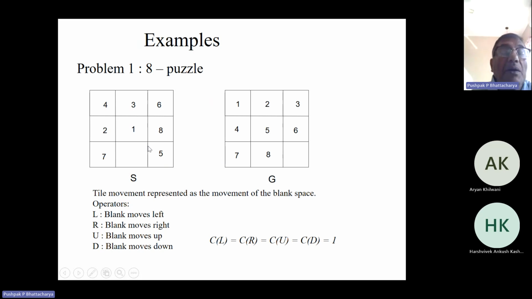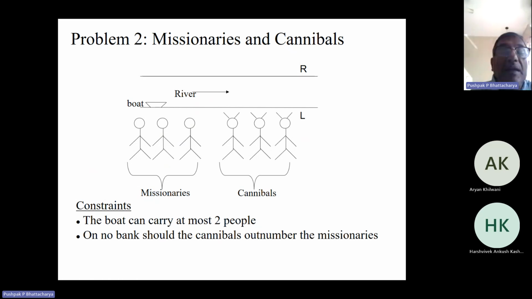Now, I'm sure all of you have done depth first, breadth first, and Dijkstra's algorithm for finding the shortest path. I'll show you that there is a general algorithm called general graph search, of which all these algorithms are particular instances under special conditions. So in this particular search problem, there are 4 operators, L, R, U, and D, and each has a cost of C.